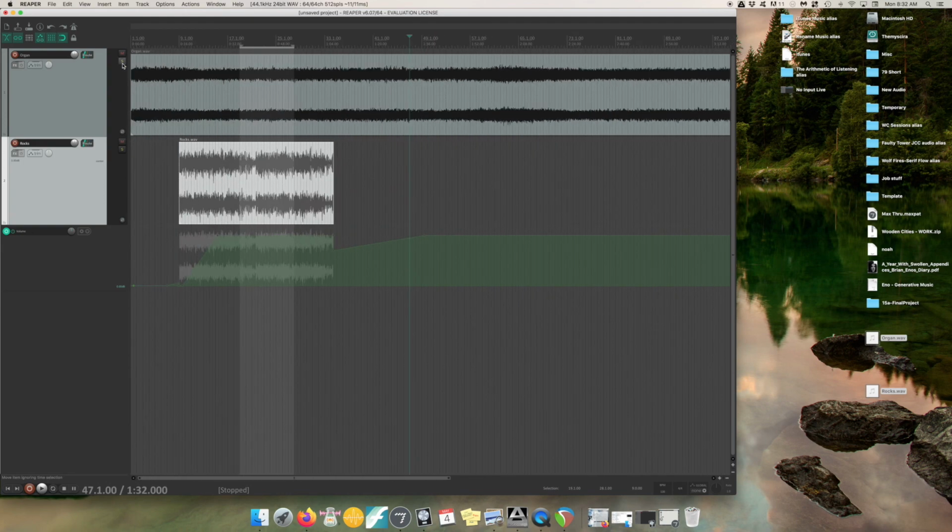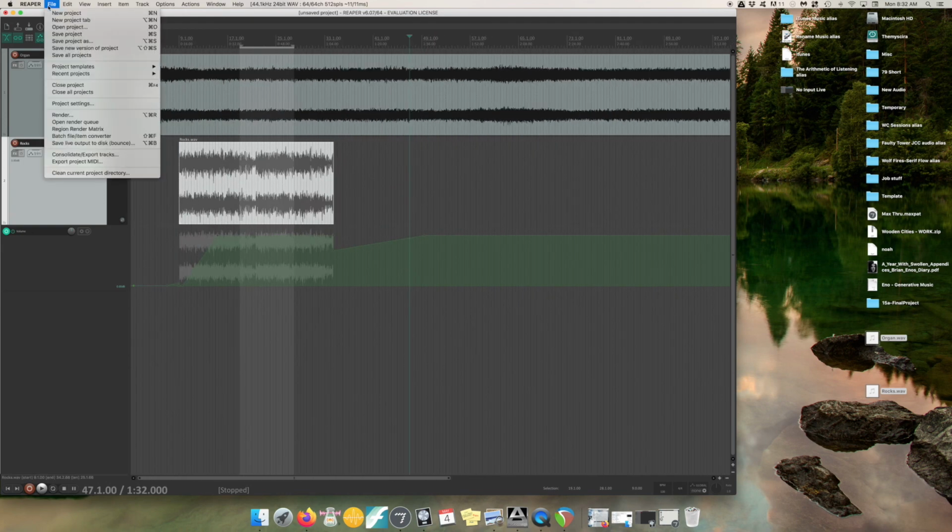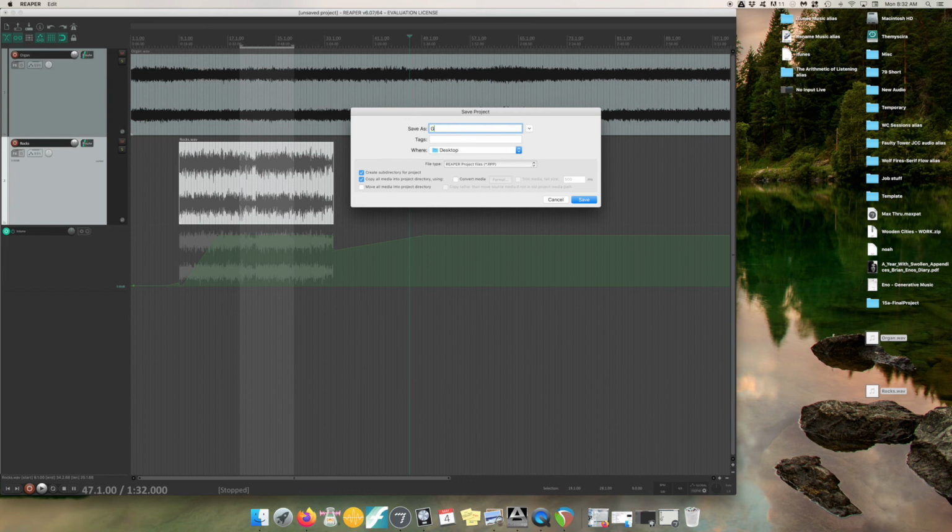All right, so let's say this project is good, it's solid, I want to save it and be done with it. I can go up to render my sound file. I won't do that now. And then I can go to Save Project to save my session. I'll call it granular. And then down here are the options I was mentioning.